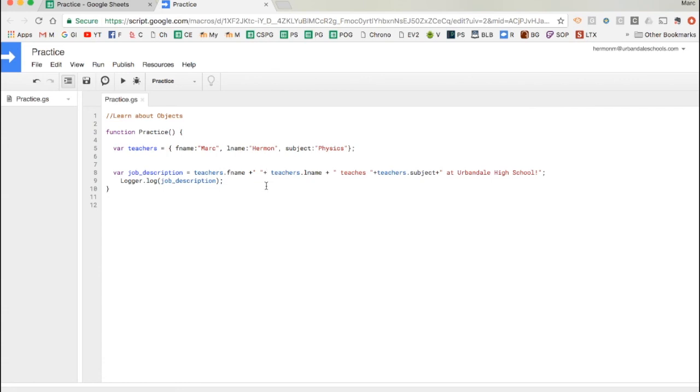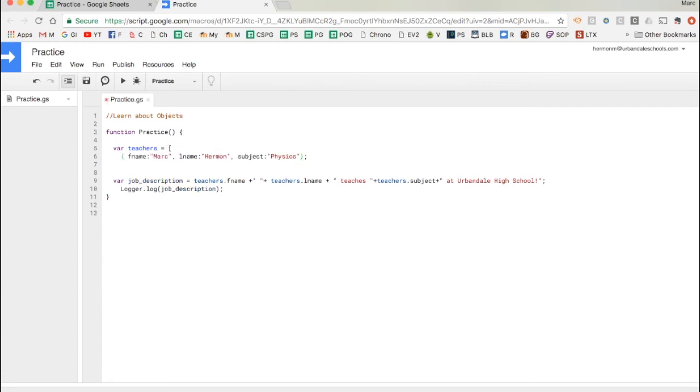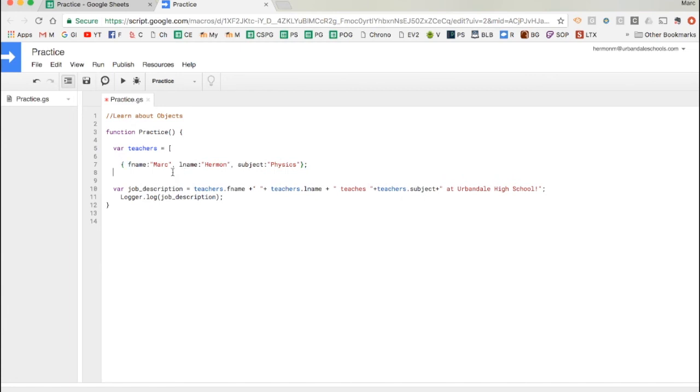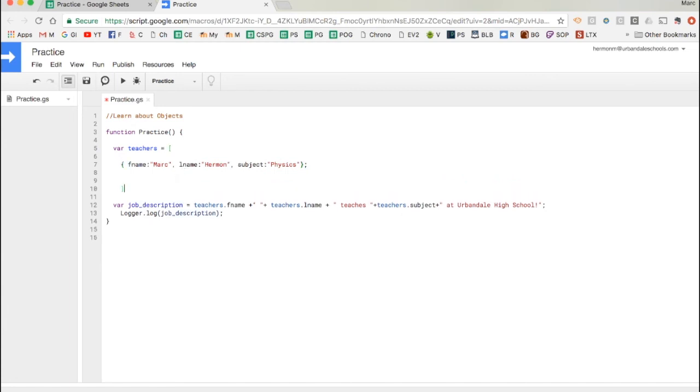Okay, so there's an object. It's a key value pair, a key and a value. And now what I could do is put a whole bunch of objects in an array. I could kind of mix things up. I'll start an array, remember, which was square brackets, right? And I'll end the array down here like this. And then I could do several objects in the array.